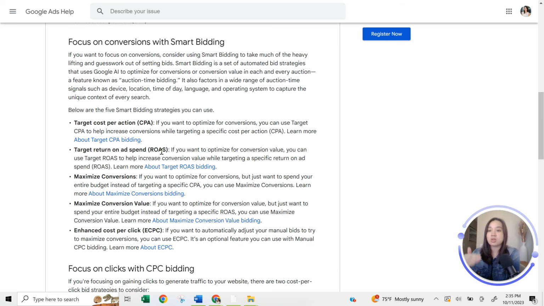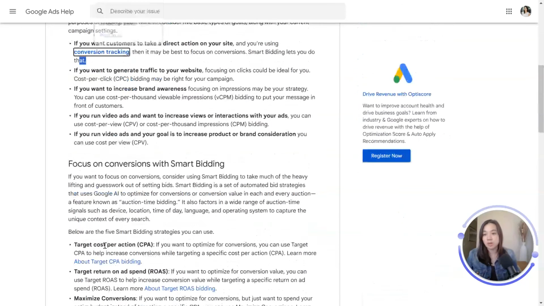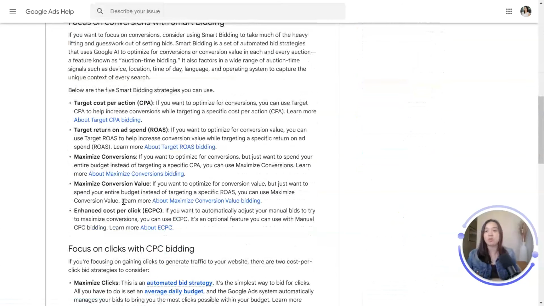The next one is called maximize conversion value. So if you want to optimize for a conversion value, this is also similar to return on ad spend, but you're basically feeding data back into Google to then get Google to maximize your conversion value.